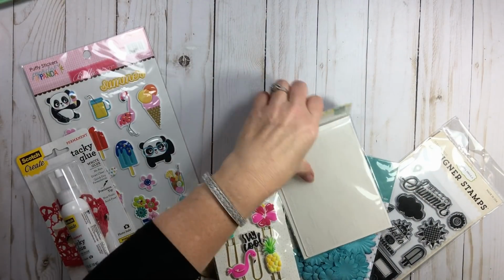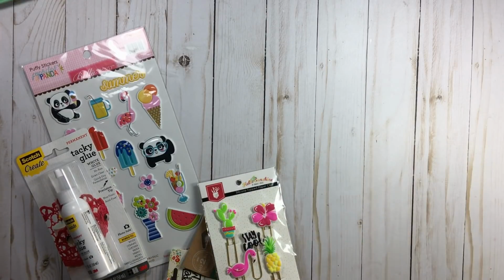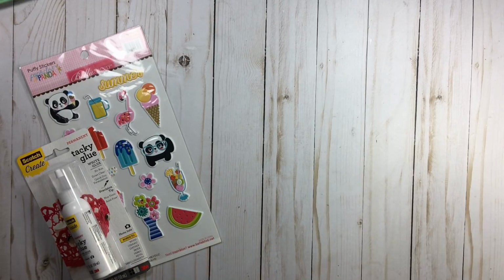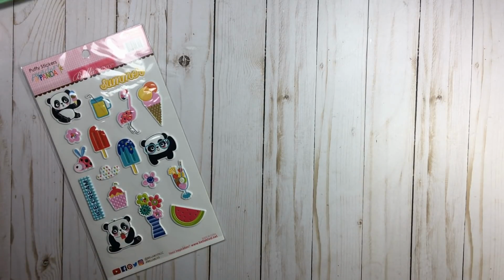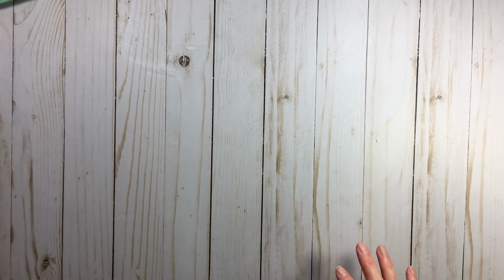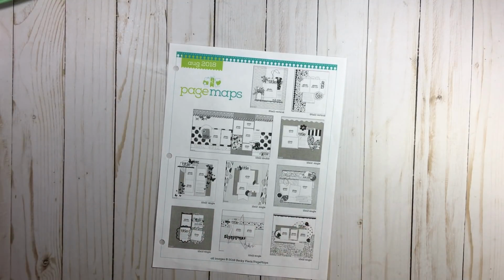But honestly, I'm just putting this all back in a bag, because I try to keep everything together. Because if you saw the state of my scrap space, you would be like, what? I thought you were organized. Yes, I am organized, just not today. I have a lot going on. Okay, so I'm going to put something here till I figure out what I'm going to talk about next. Okay, so there's the giveaway.